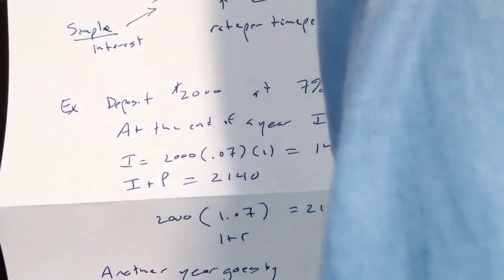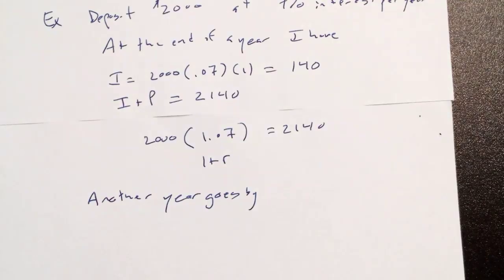The interest is just on the initial loan. The interest is on what's in my account. If I stick that $140 interest into the account, then it should earn interest as well, shouldn't it? If instead that $140 went in your pocket, then there would still be $2,000 in the account and I'd earn another $140. But since I left the 140 in there as well, the whole thing should earn interest.